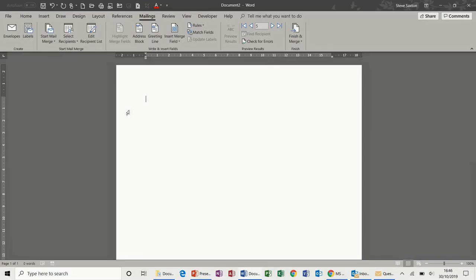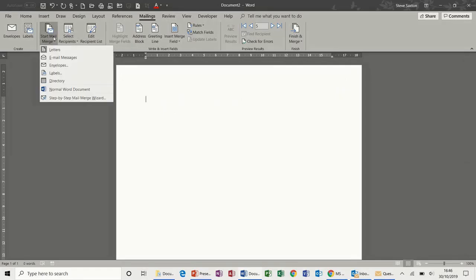In this session, we're going to look at mail merge. Now in a normal mail merge, when you get to the last step, finish and merge, it creates a page per record. But in this example, what I would like to do is create a document per record. So the process to do the mail merge is exactly the same.